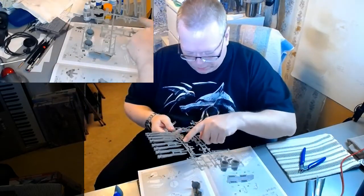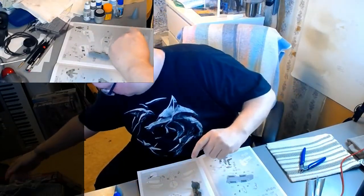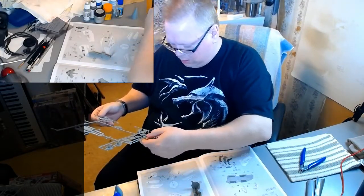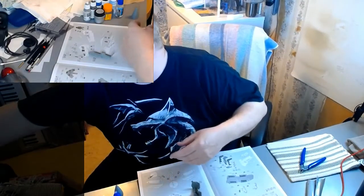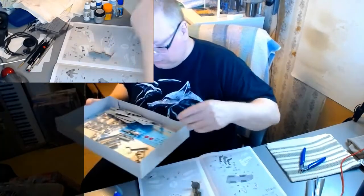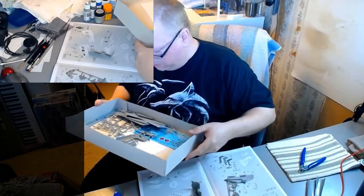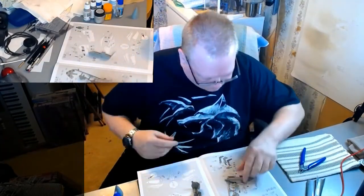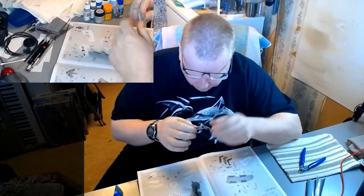There's these pieces for the seat, but we'll get to those in a minute. Let's find the instrument panel. Two instrument panels. So we want number 12. Which one is 12? This one.